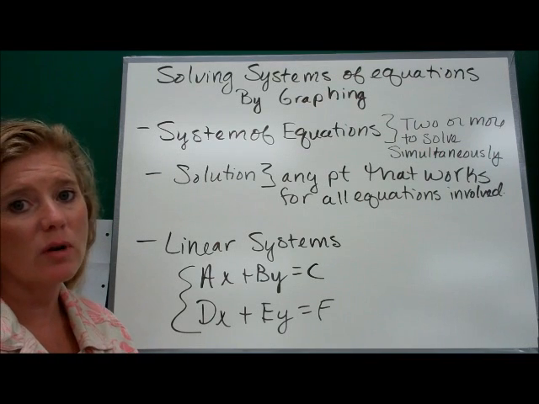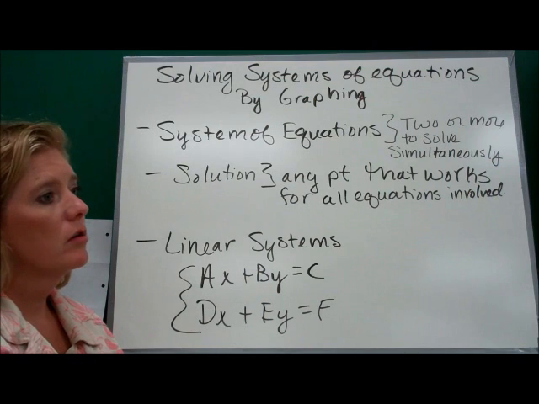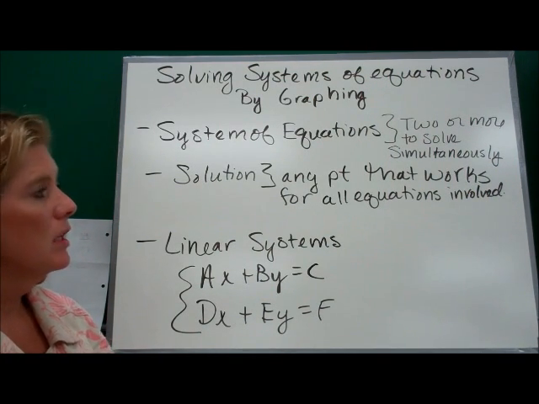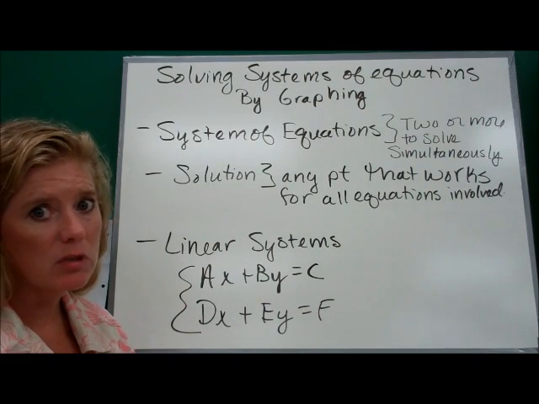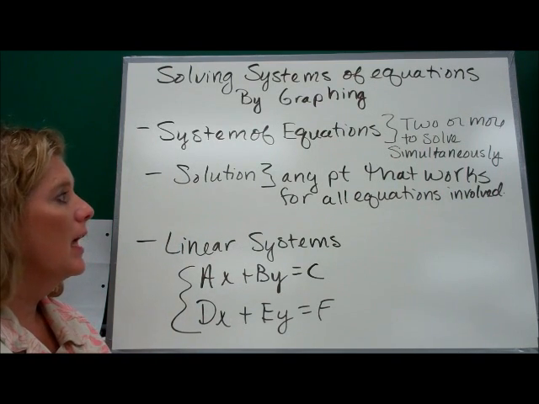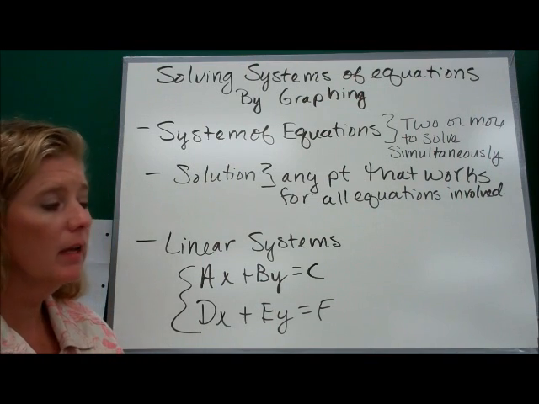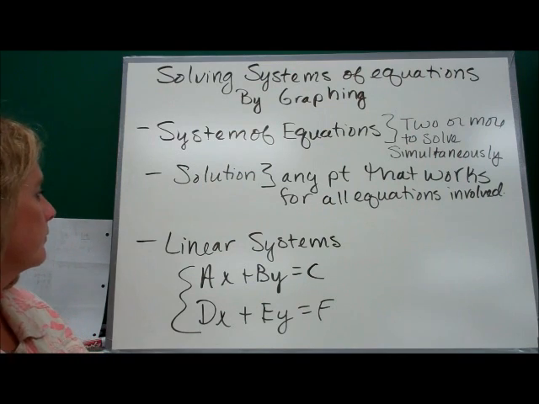Solving systems of equations. Systems of equations are sets of two or more equations that we solve simultaneously, meaning we solve them at the same time and we solve them together. The solution could be any point that works for all the equations involved. And we'll talk about the types of solutions later on.